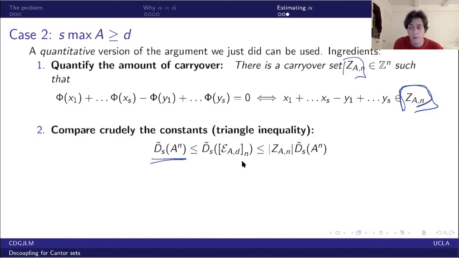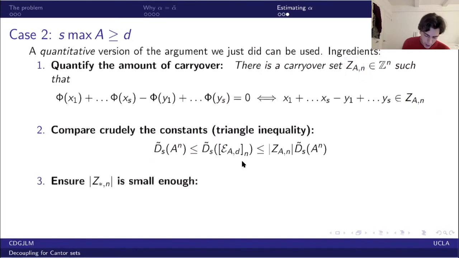So now it all goes into bounding this Z_A^n, but as you might imagine, Z_A^n is a characteristic of your ellipsephic set, or like how you build A and so on. So if we want to make sure that Z is small, we will have to change A itself. And that's what we're going to do. We're going to make sure that Z is small enough by changing A.